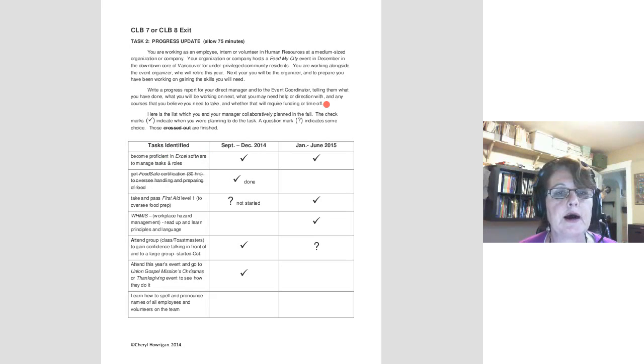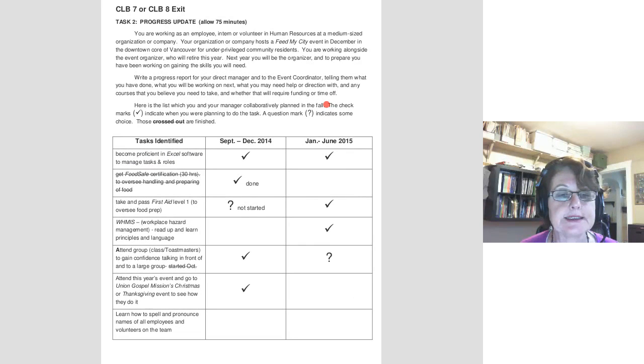If we move to the next page, there's a second task, and here they had to do a progress report. And the way I did it here was I controlled to some extent the tenses that I wanted them to use. So I wanted to say, okay, these ones have been started, or these tasks have not been started, or you've got some choice, and otherwise, they may not have started.